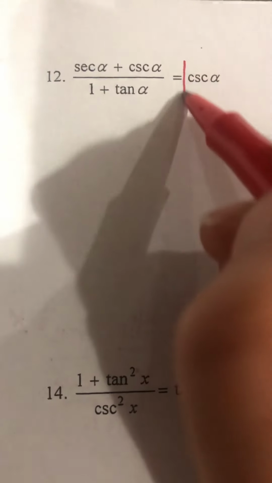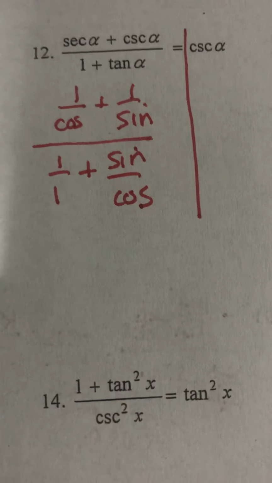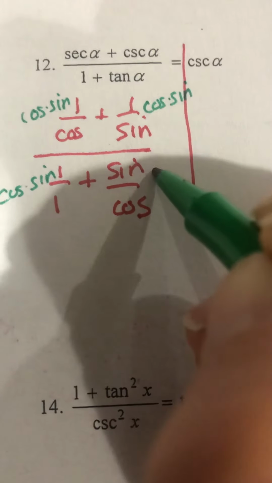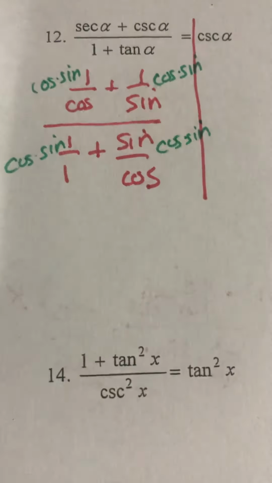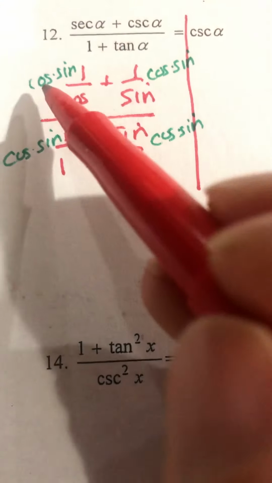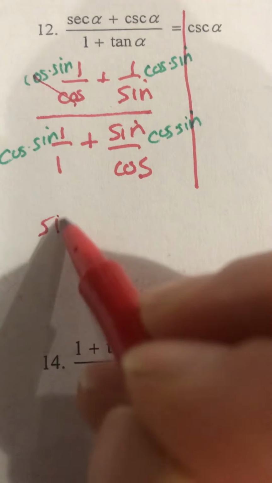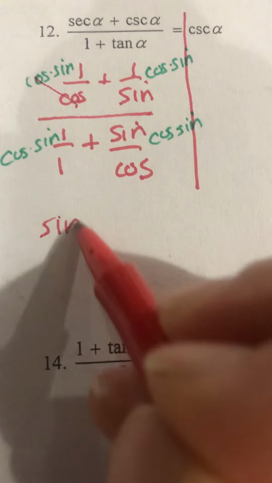Here, let's see, secant plus cosecant. This one looks hard. So I got 1 over cos plus 1 over sine, and I'm just going to make this 1 over 1 and sine over cos. Now I really like this one because this is taking us back to when we did rational expressions and complex fractions, and we learned that you would have to multiply each fraction in a complex fraction by the common denominator, right? So we had a cos and a sine and a 1 and a cos. So the common denominator is cos sine. I'm going to multiply everything by that. This is going to cancel, I get sine. This is going to cancel, I get cos.